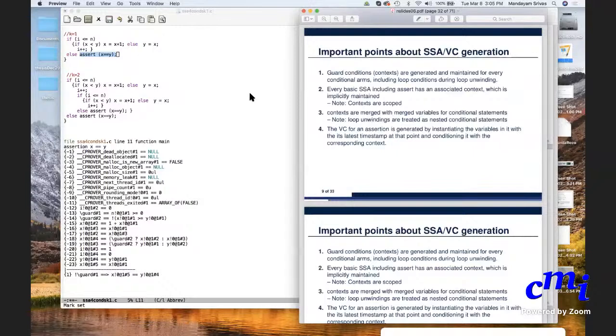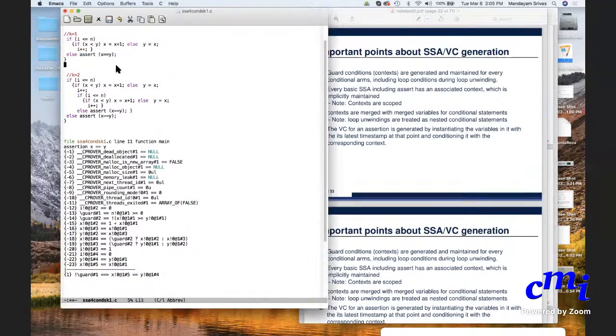You will have to do that, because if all the contexts are merged, and your assertion is at the very end of your program, by which time all the contexts would be merged, the only context will be whatever the initial assumption is. So if the postcondition is at the very end of the program, then you don't need to maintain these contexts for everything.